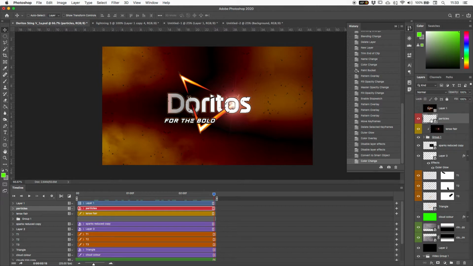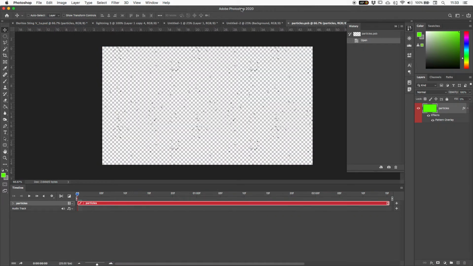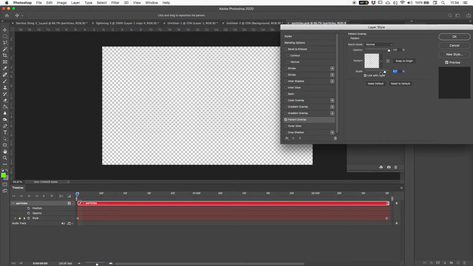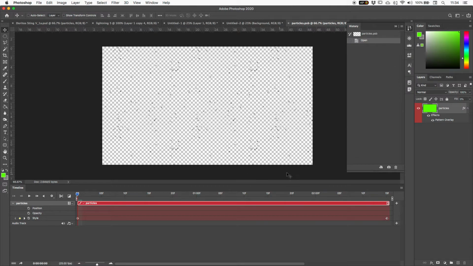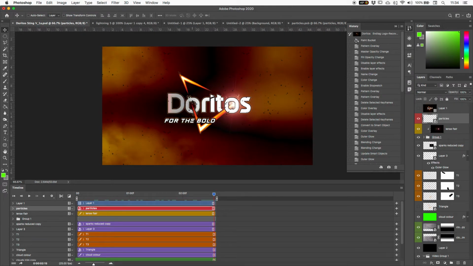Now the really cool thing with smart objects is if you need to change anything, you can. You simply double click on the smart object thumbnail. It will then reopen as its own entity, and we have our particles. That's where they're animated, and you can change that. So if you needed to, you could double click on there and scale these up or change the animation, and as soon as you save that, Control S or Command S, it will transfer back to these particles here. So great thing with smart objects, really useful.